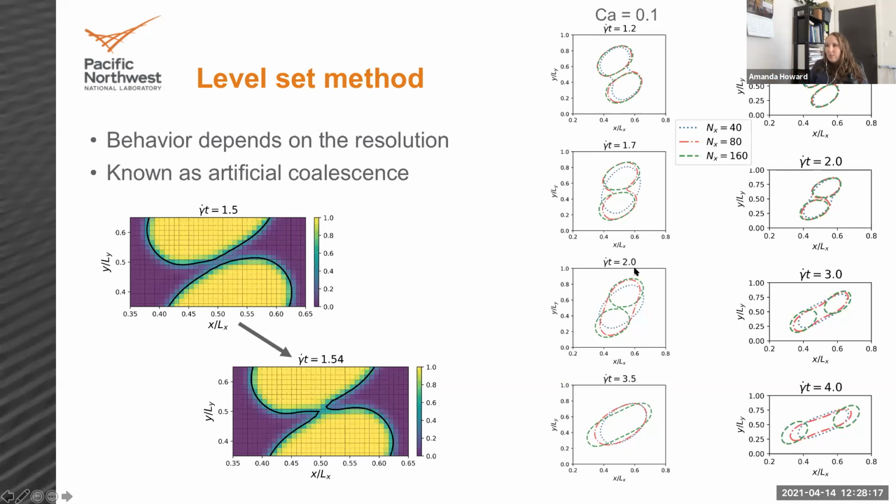So what that looks like in practice is here I have 2 different capillary numbers and we're looking at increasing the resolution. So I have 3 different resolutions, and then as going down, we're looking at increasing time. And what we can see here is as we increase the resolution with the local model, we have different behavior. So here, the highest resolution hasn't merged yet. The blue one, which is the lowest resolution, has already merged. In the end, they all have merged. So we're all getting the same behavior, but it's happening at different times.